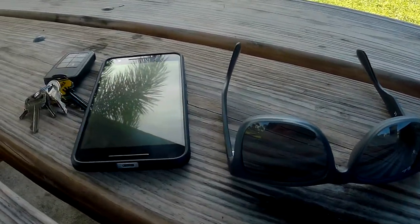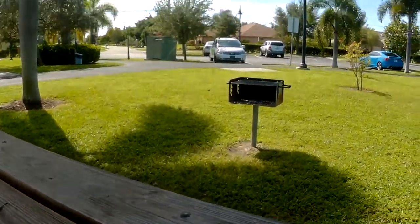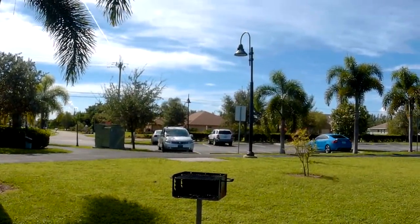Sunglasses, phone, and the key. Shot of the park.